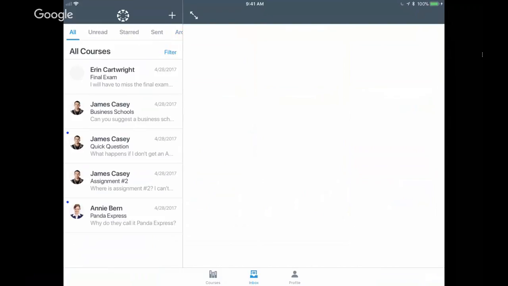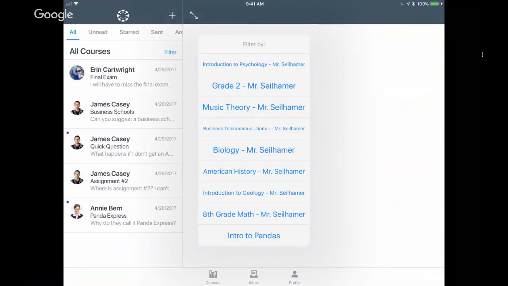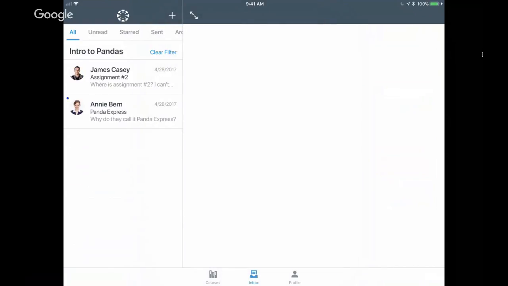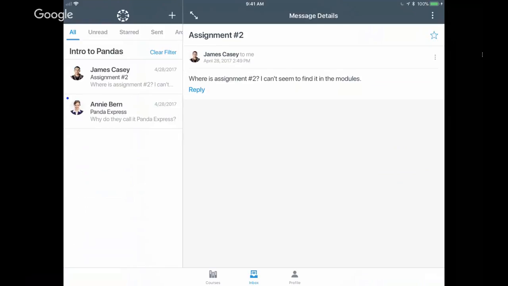You can also tap on course filter right next to the course. I'll go ahead and do that again, this filter, which is really great because now you can just filter it out by different courses. So maybe I want to look at the Intro to Pandas, and I can look at just the mail that I have inside of those. And if I want to tap on a mail item and look at a message, I can do a couple things over here, like I can star this. And also if I tap this kebab menu right there along the top, I can forward and I can even delete this message.